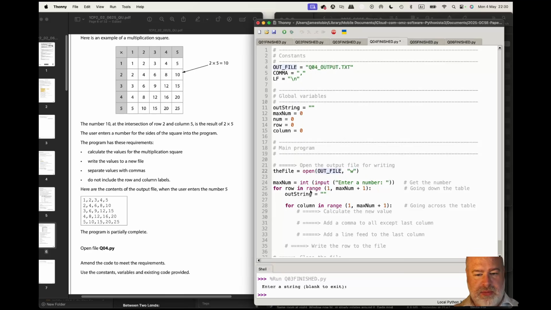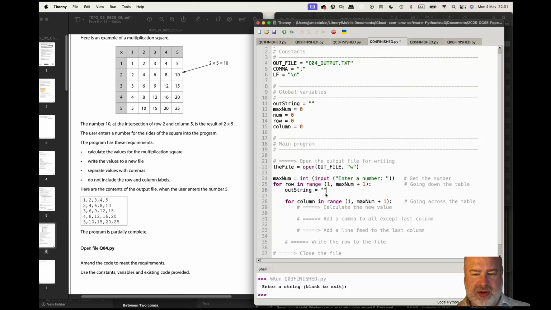Okay, so let's go through. Enter a number, get the number, fine. For row in range of 1, max number, which is 0 plus 1. This is a start value and a stop value. That's fine. We've got an empty out string.